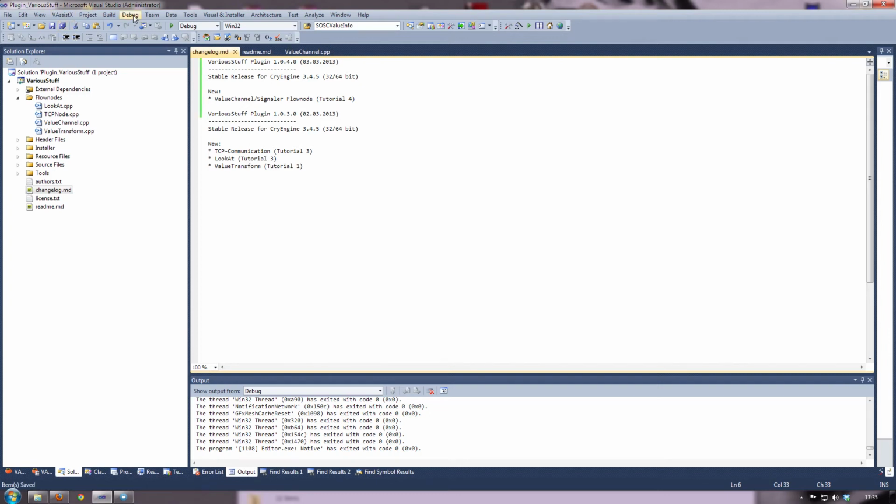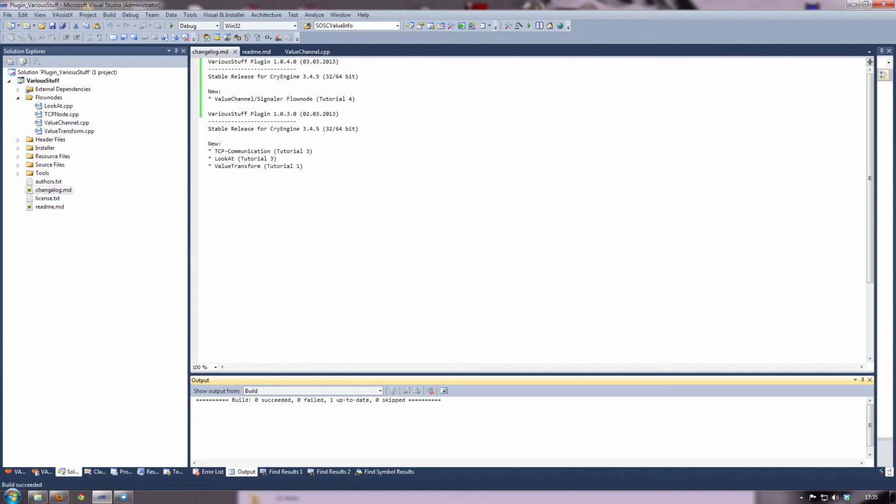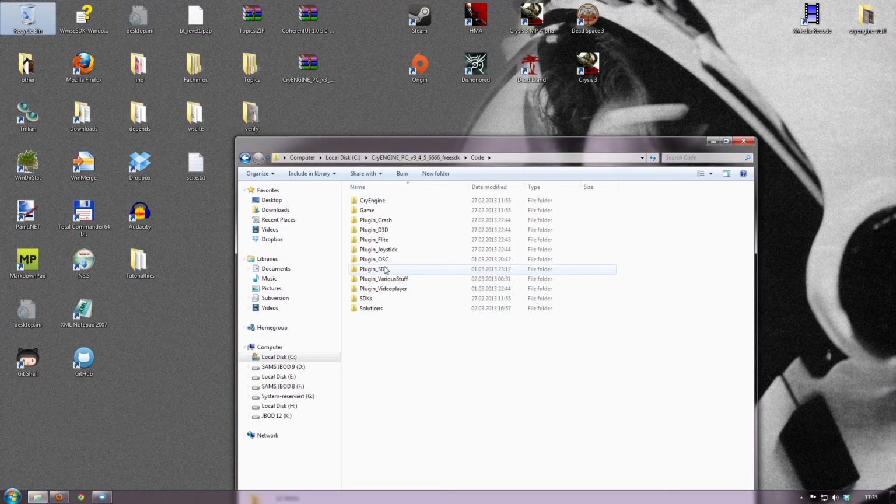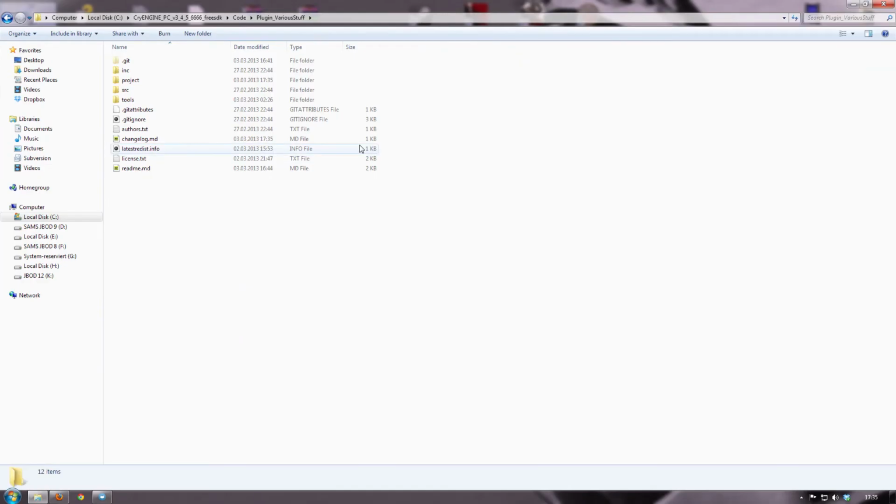Okay, build it, works. So we are closing the editor now and going to the directories where we can use our build tools. And in the tools folders you have the script build, and we are not going to use it just now. We are going to first set the version for the plugin to the one we are going to use now.